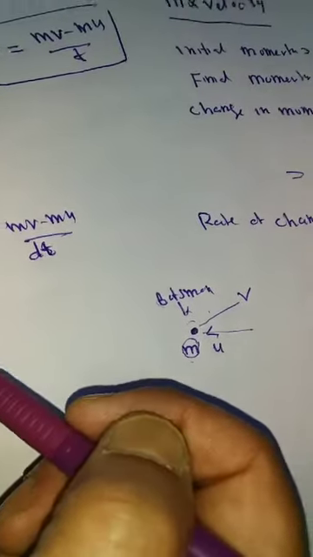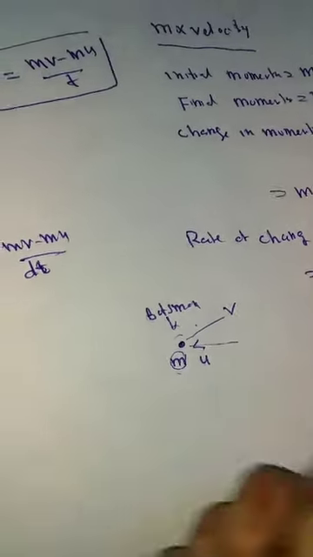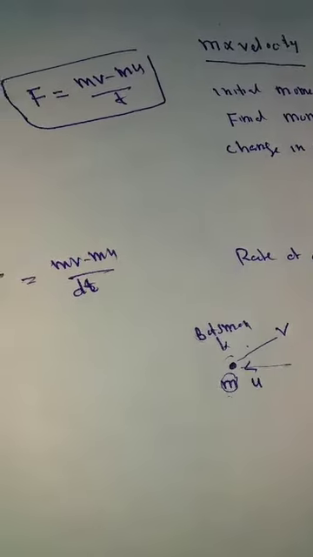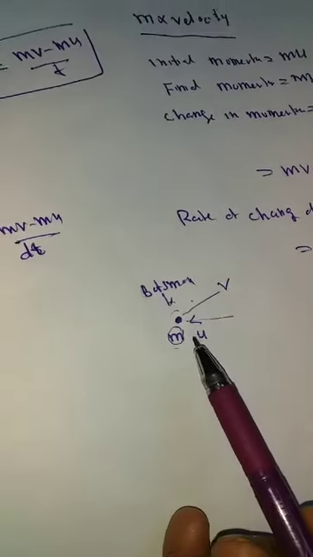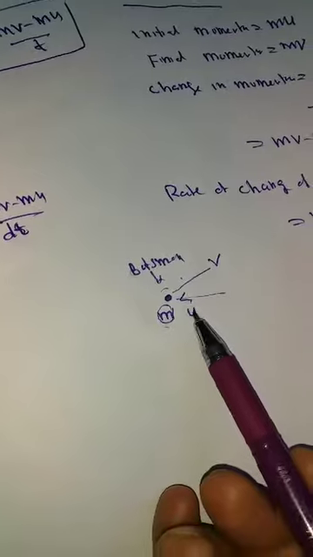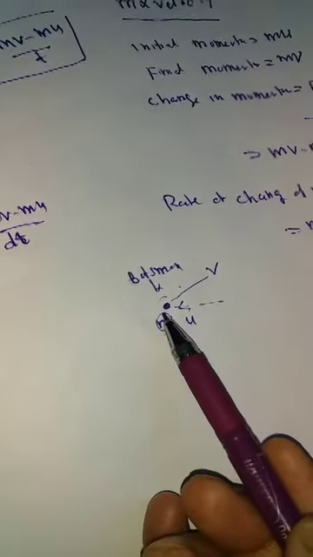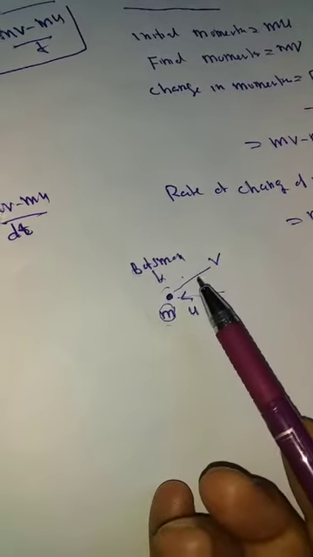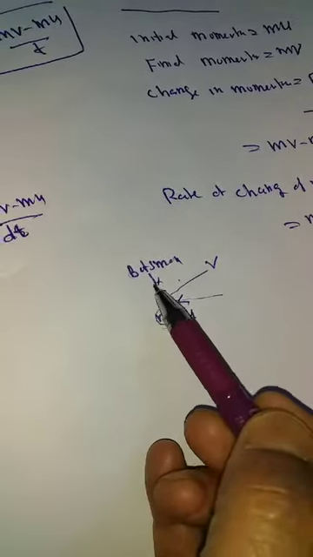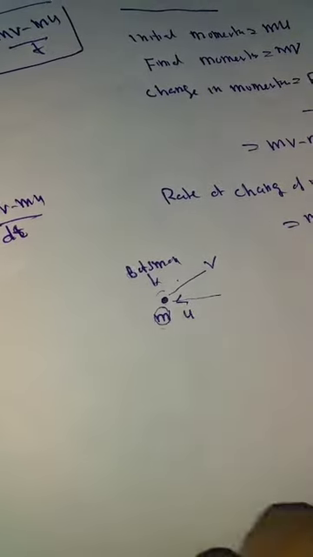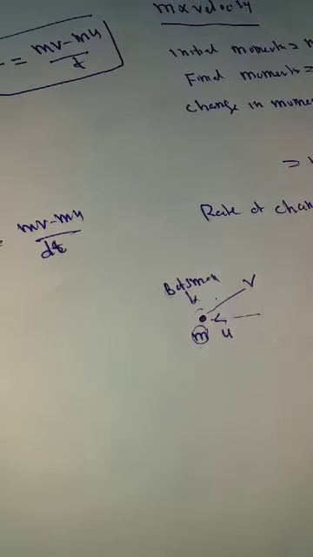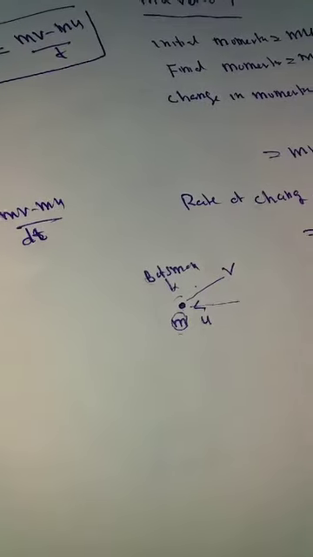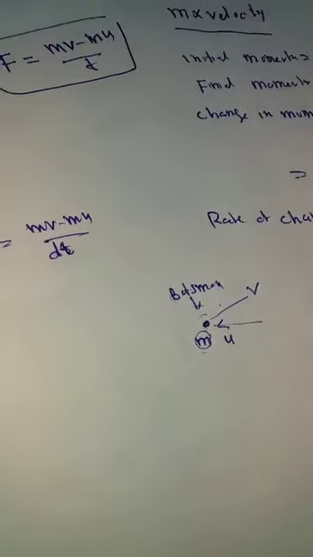If such a case arises where a large force acts for a short interval of time and produces a large change in momentum, why does it produce such a large change in momentum? Because when the batsman hits the ball, it goes tremendously fast and reaches outside the boundary, but the contact between the bat and the ball is a very short interval of time. When such things apply, it is impossible to calculate the force.